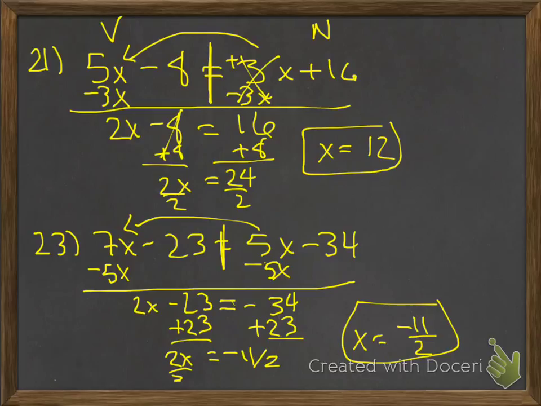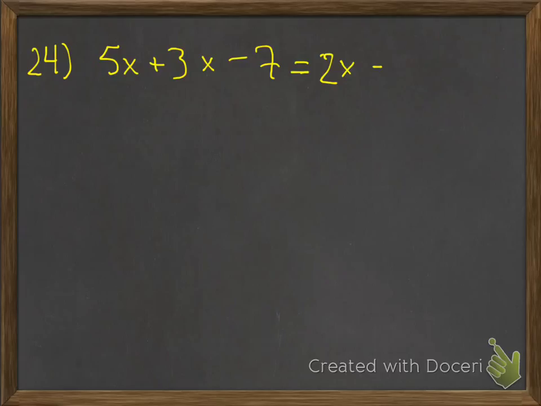Okay, so those two, notice what I did was I moved the variables over to the left-hand side and moved numbers that don't have variables to the right-hand side. Okay, so to make this a little bit more complicated, 5x, this is my last example, minus 7 equals 2x minus 13. Okay, the screen was moving around on me, so oopsie on that.